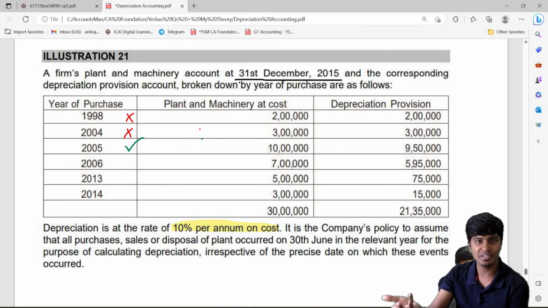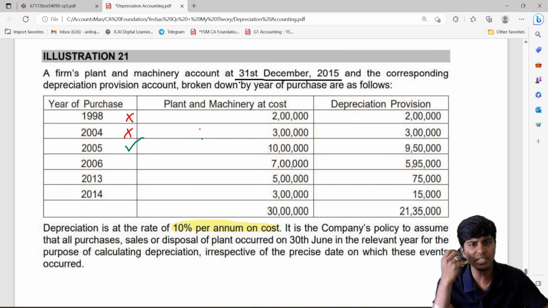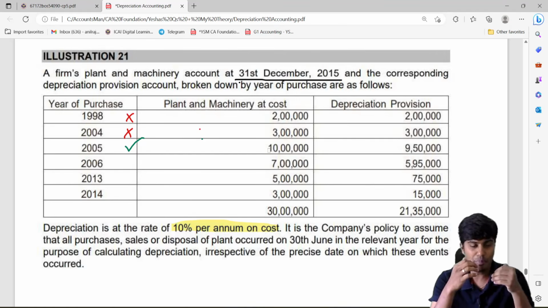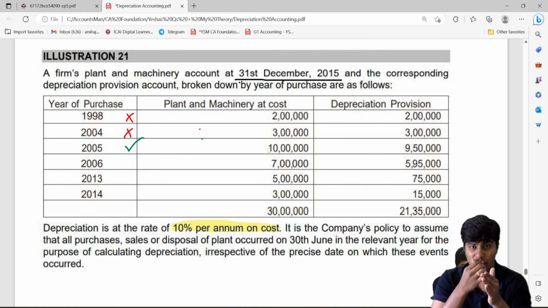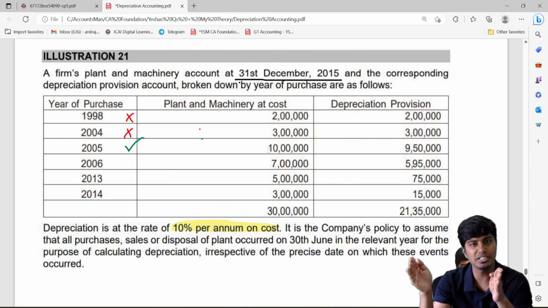That is half year. This might be because when they say 10% depreciation, we can understand that the useful life of the asset is 10 years. If we purchase the asset at the beginning of the year, we can depreciate it for 10 full years. What if the asset was purchased in the middle of the first year? So in the first year, we provided 6 months depreciation. Next, we'll provide 9 full months depreciation.